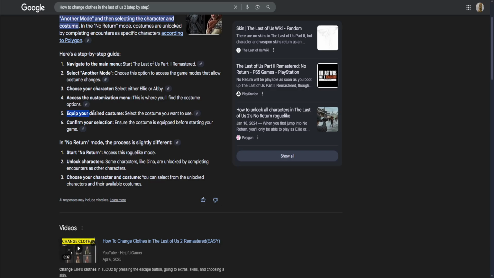And then equip your desired costumes. Select the costume you want to use. Then confirm your selection and make sure the costume is equipped before starting the game.